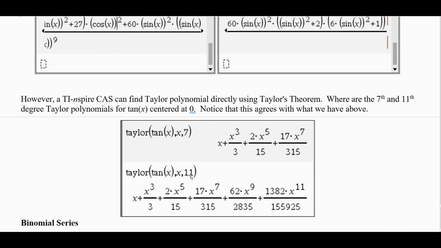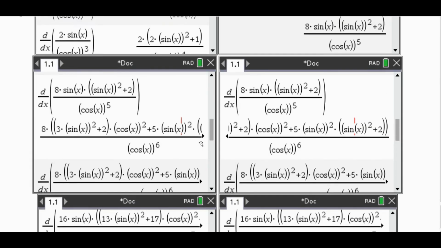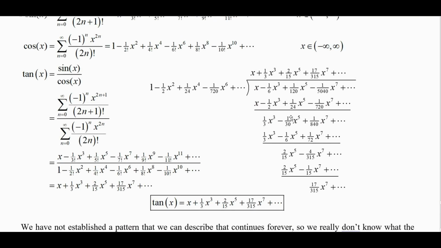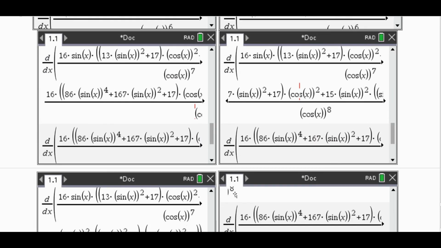Here's working out a couple more terms all the way up to the 11th degree polynomial to see that you only have the odd terms surviving there. And again, this was particularly nasty to do directly, but not terribly bad to do this way here with the long division. The long division is not super easy. There's some fraction arithmetic in particular that we had to keep up with here, but still not too bad to come up with this, especially not compared to this mess, right?